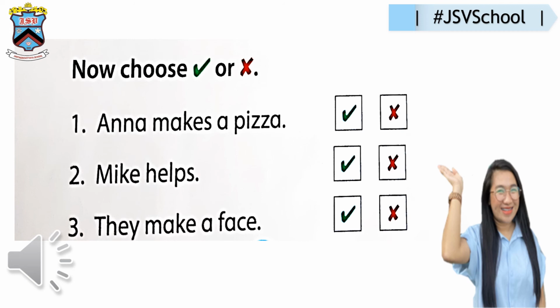Funny Face. Anna and Mike make a cake. I have a banana. I can make a mouth. What can you do? I have cherries, Anna. I can make eyes. I have an apple. I can make a nose. Is that a face? Yes, the cake has a face. That's funny, Mike. Let's take the cake to Jacob.